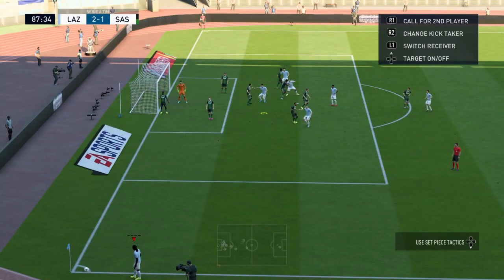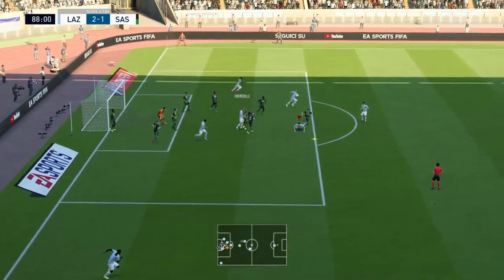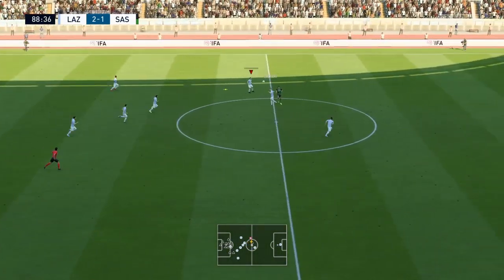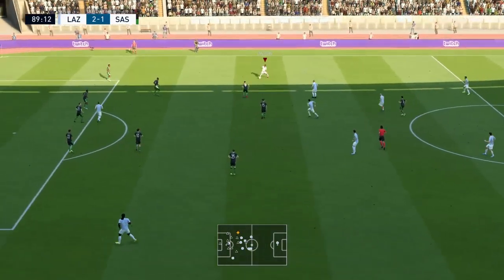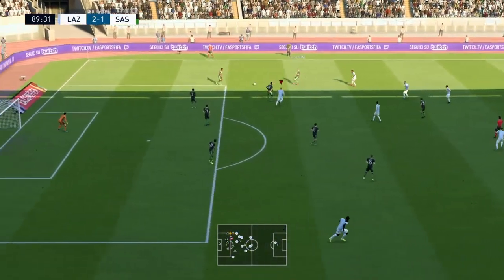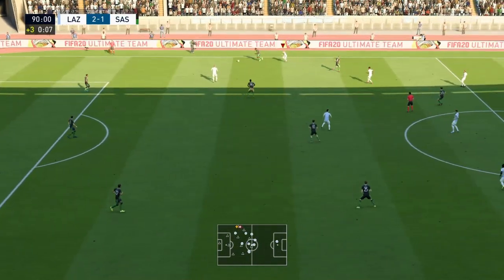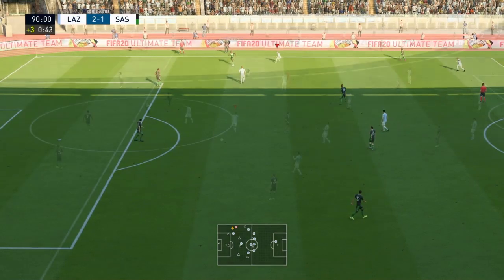88 minutes gone. Can we officially wrap up this game? Lukaku with the cross. Is it going to fall to a Lazio man? It doesn't. Djuricic hoofs the ball away. Can we keep possession? Yes, we can. Lovely header into Lucas. Right hand side is Emerson. Can we find Immobile? No, we can't. Gets intercepted. And there is seconds left to play. And if I do get the ball back, I'm going to time waste.